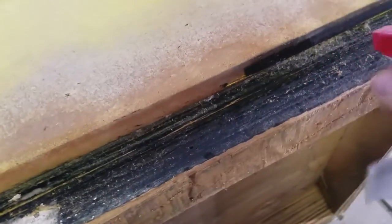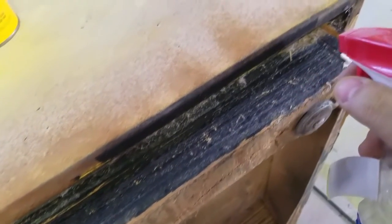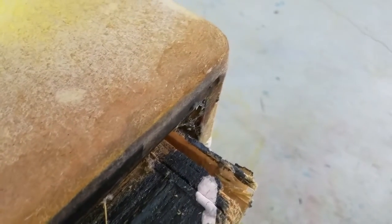I wouldn't go nuts and put 10 pounds of it on there, but you really want to saturate the fibers. Let it sit. Now I'm going to do this top edge all the way down, and just let this harden. When I come back, I'll be able to sand that. But as you can see, it's soaking in there. And this stuff turns like rock solid glue once you get it. That edge, when we come back and sand it, will hold that razor edge, and we won't have to do a lot of Bondo.